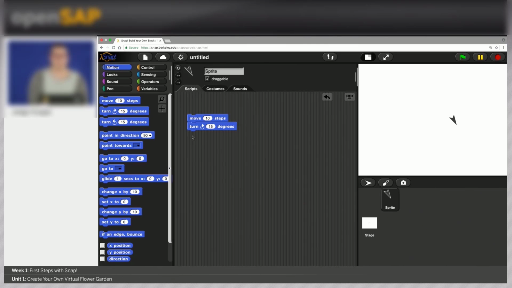Our first project will be a flower that we're going to stamp. For that, we will draw a costume. Each of your sprites that you can program can have a costume. Right now, we have the turtle, which is this arrow, but we can give it any costume we like. In this case, we want to draw one. So for that, we click on the paintbrush to open the paint editor.